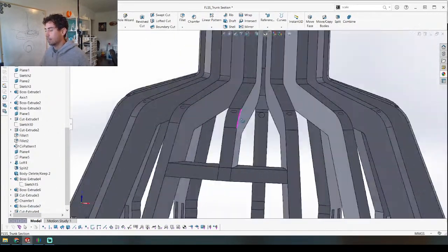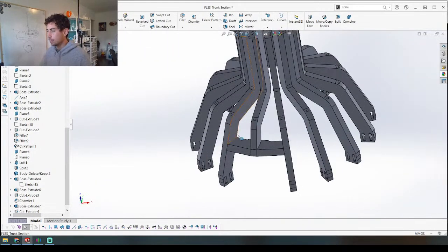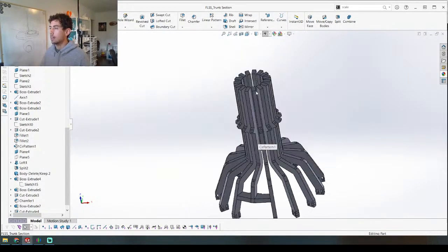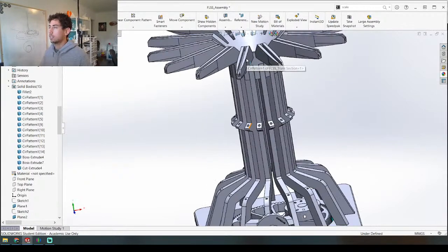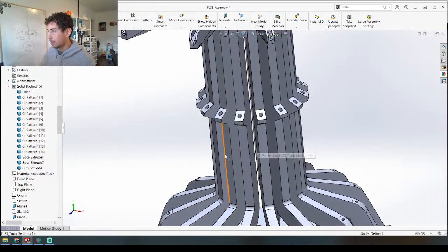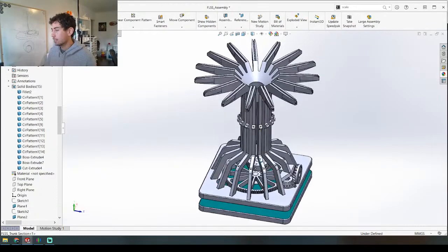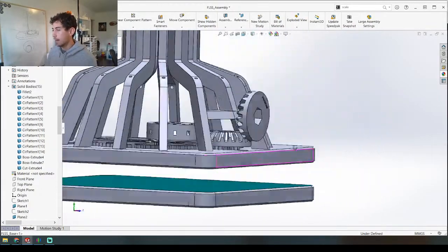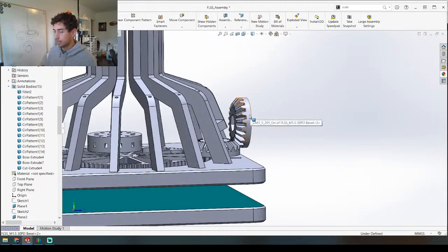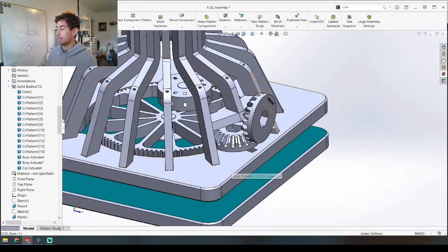My intuition is telling me it's going to work, but it might not — and that's when we go back to the drawing board. We might have to put in some sort of other support here, but for now I think we're good. So let's finish working on this right here. I think I'm going to add a little bit that comes out of here, and I think I'm going to have the mount for this bevel gear be part of the base — because it will make it a really solid mount.